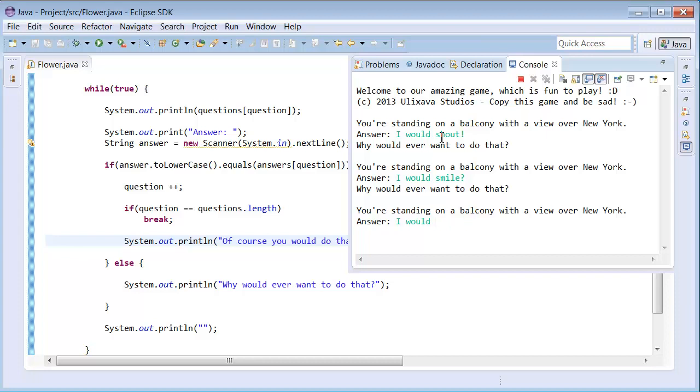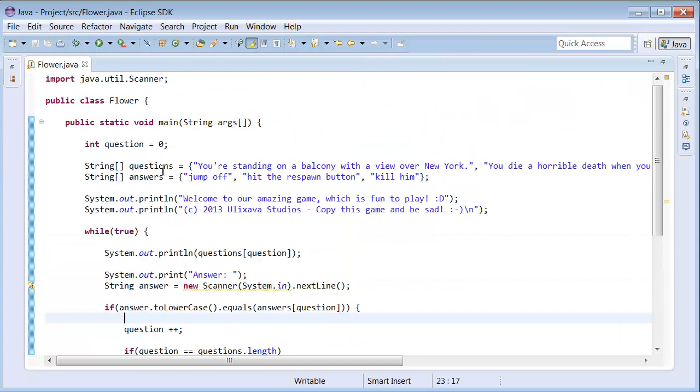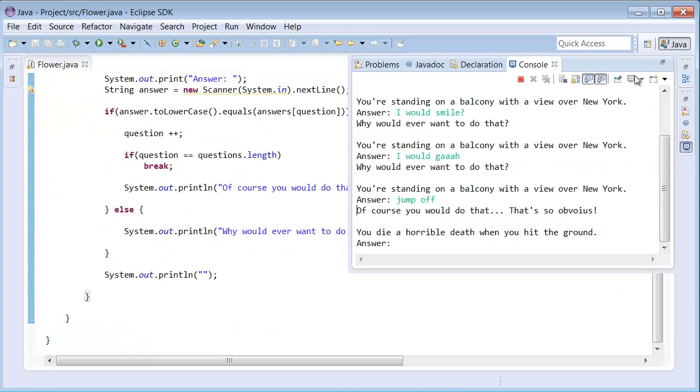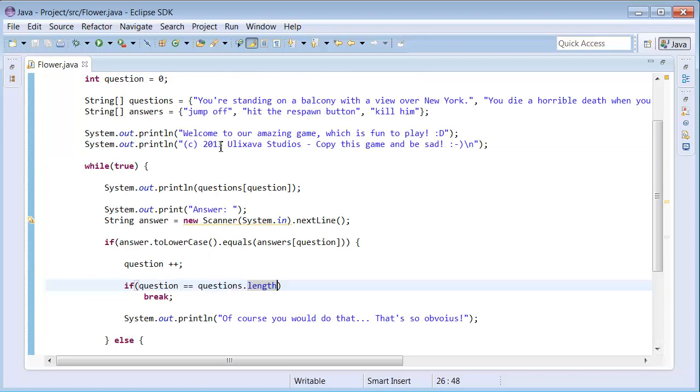I would... Alright. Jump off. Of course you would do that. That's so obvious. You die a horrible death when you hit the ground. Oh, of course. What you do. Gonna have to add that.